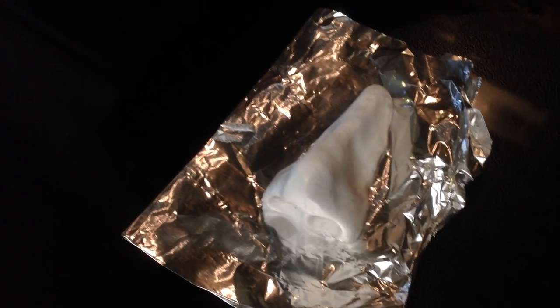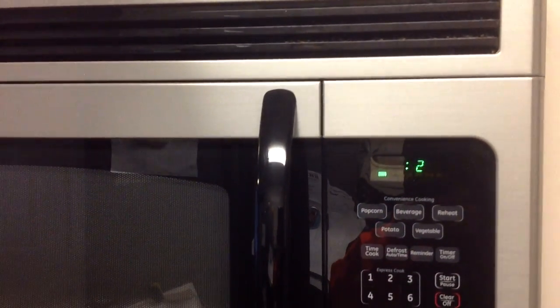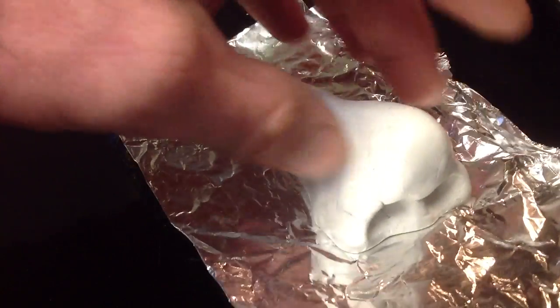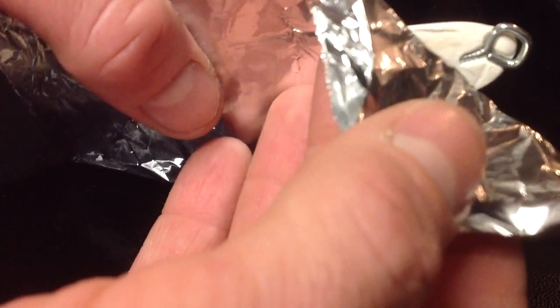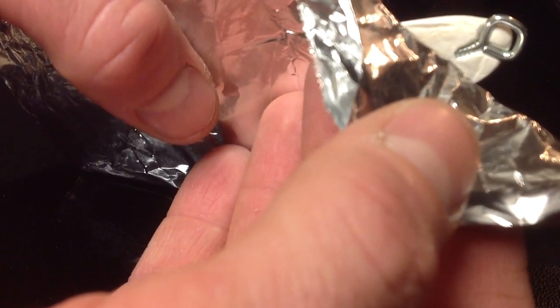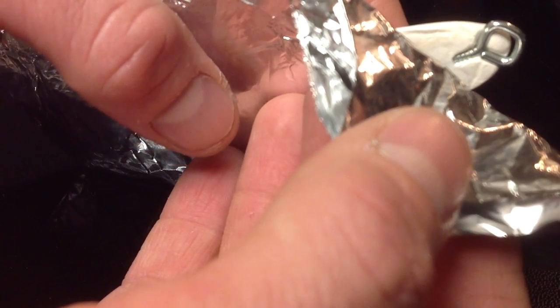I'm going to go ahead and put this in the oven. Let it bake, and when it gets out, we'll coat it in latex and see if we can make a nose. Okay, so our 10 minutes is up. We have baked our nose in the oven for 10 minutes, so let's pull it out and see what it looks like. This is it pulled out. It's hard but it's still a little soft. So what I'm going to do is let it sit. Also, what I did is I took one of these metal screw hook things and put it in the back and baked it in there, and I'm hoping it'll stay good enough so I'll have something to hang this from if needed.